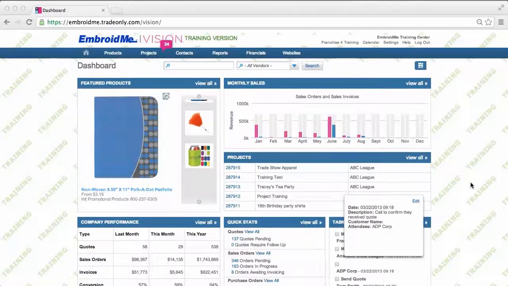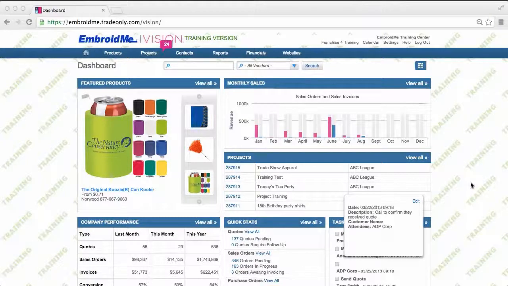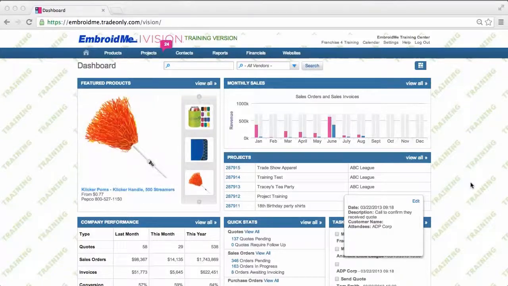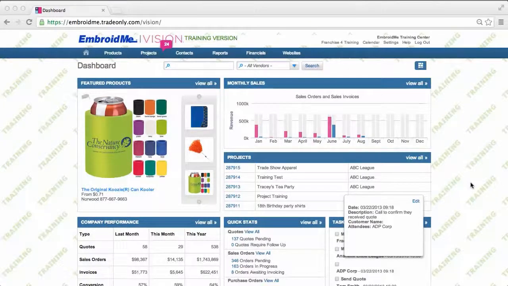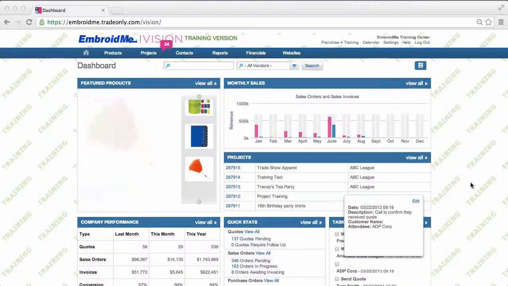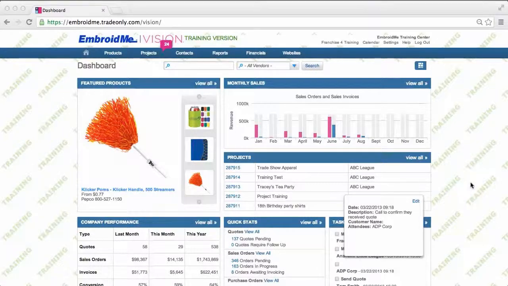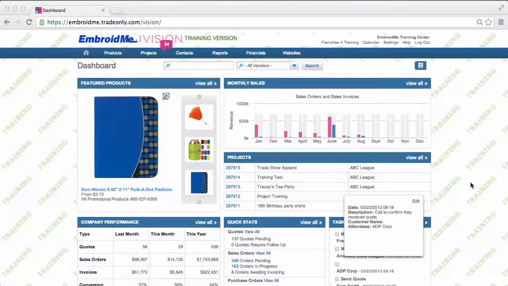We're going to look at the different types of ways you can put product onto the sales order or the WIP. We're going to look at adding decoration and imprint methods to the products on the sales order. We're going to be looking at design view of what that sales order or WIP looks like when you send it to the customer or give it to the customer. We're also going to be referring to taking deposit and how that works on the system. And then finally, we're going to talk about shipping details and how you can change or ship to multiple addresses.